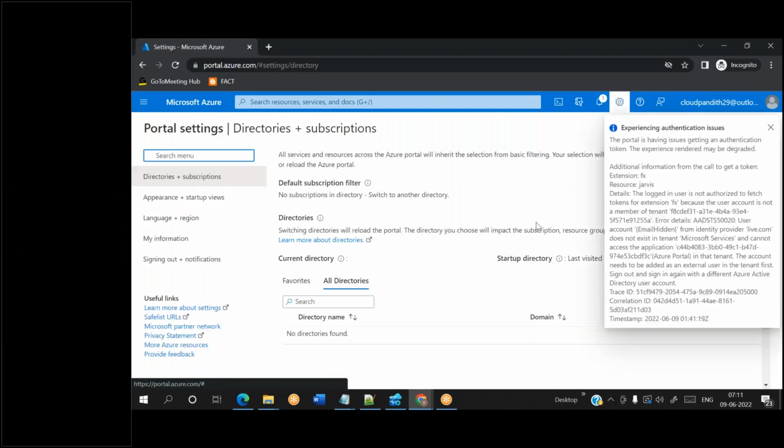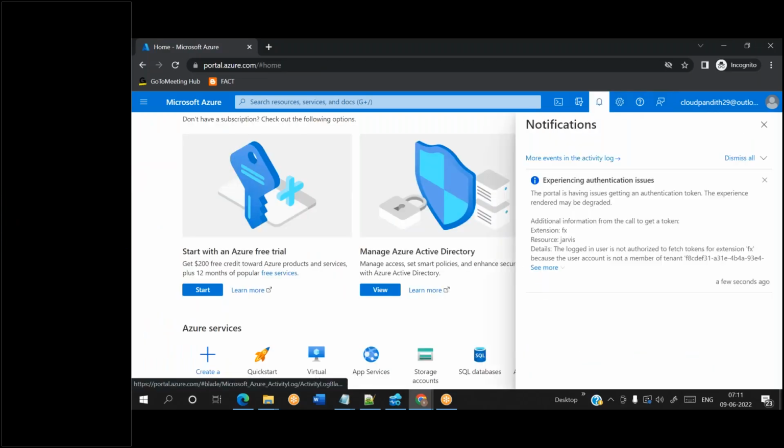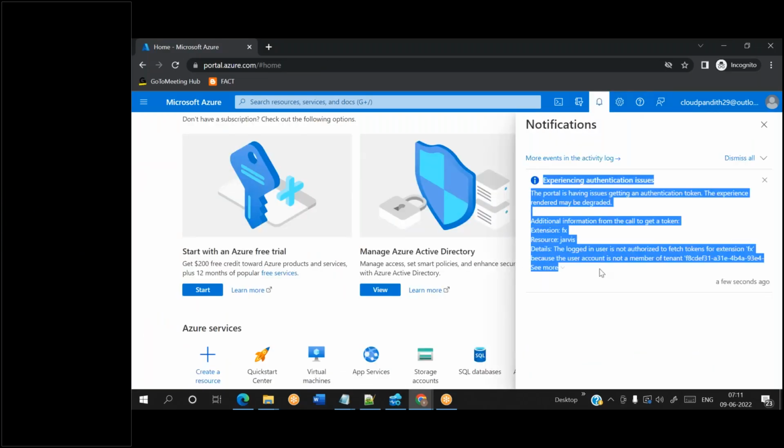This is the settings. In settings, you don't have any directory. A directory is nothing but something created when you create a subscription, so that a default directory is created for you and you can access any Azure services that you have. Now click on this. Here are notifications: when any new Azure services are launched, or any subscription is going to expire, all the notifications will be available here.